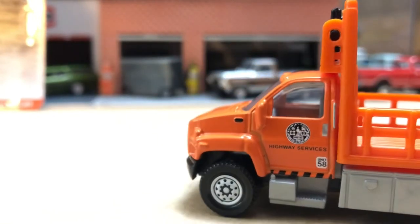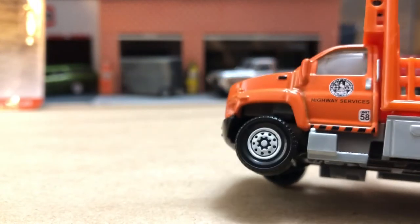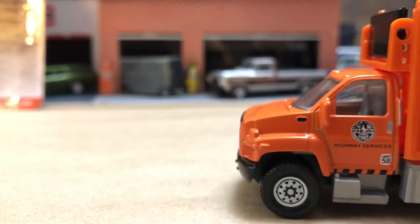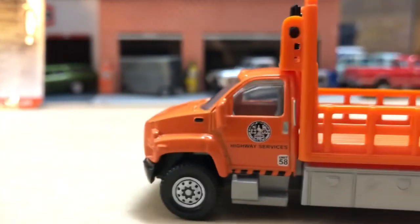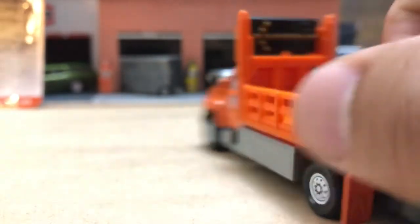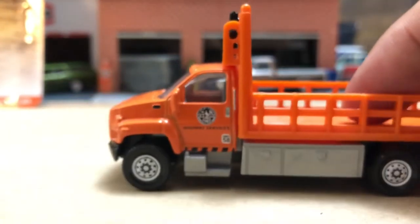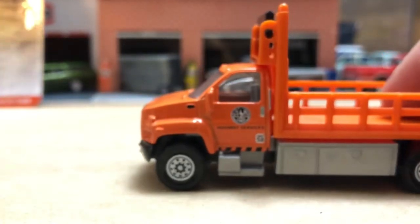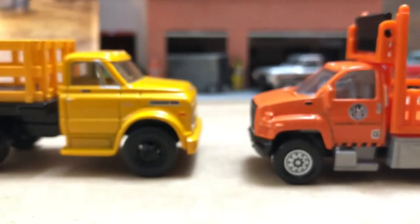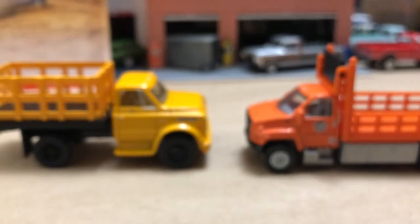Yeah, so this is unit 58. They have these kind of generic wheels that they're putting on a lot of stuff, although it looks good on this truck. It's definitely not going to be a single wheel rear axle, though. It's probably going to be a dually. So I was looking at alternatives, and this is undersized to 1/64 scale. This is a little bit more accurate, 1/64. We got this M2, which goes along nicely, but both look like highway units.